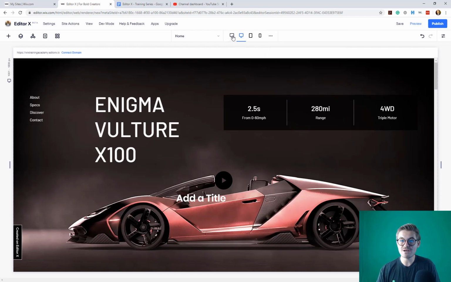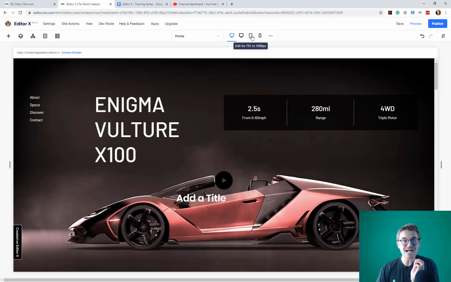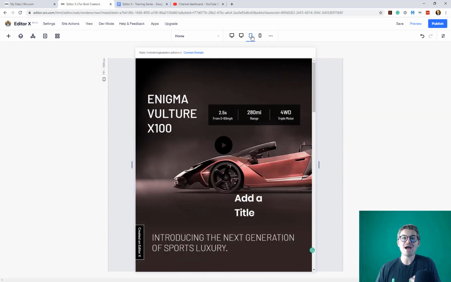So now if you came in here, you can actually see it's added to your breakpoint list, and you can now design, and the canvas will shift based off of that custom breakpoint, which is pretty cool. And that way you can create something responsive based off of where that breakpoint lies. So now you're not confined. If you've got a certain style device and your website's not showing up as properly as you'd like, you can create a custom breakpoint and make sure that it's designed properly for that style device. Really cool technology.